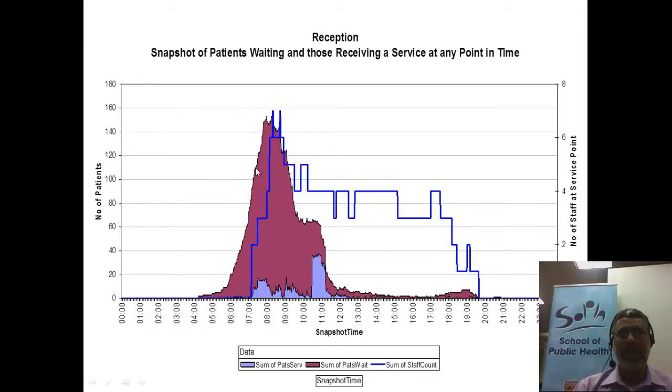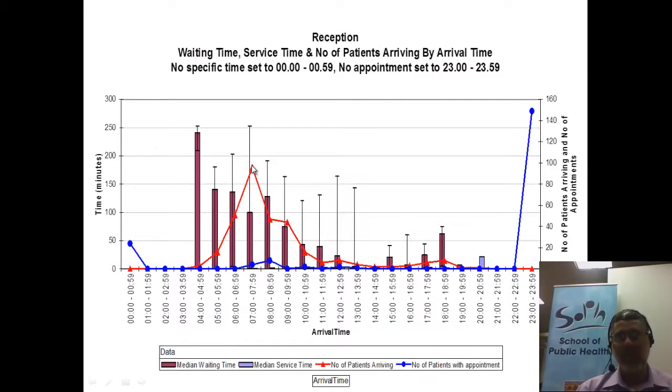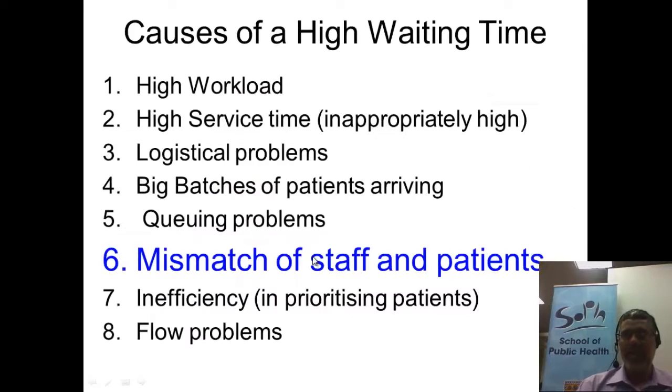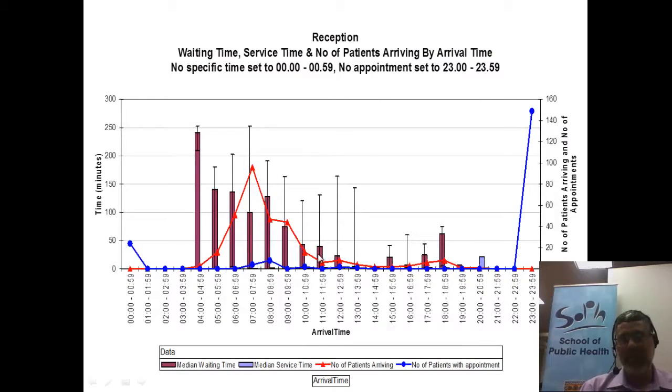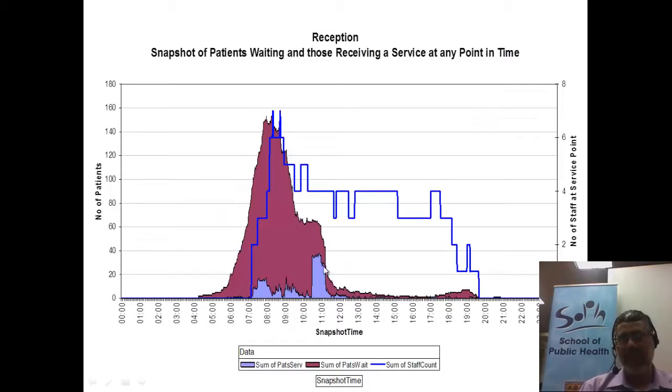Okay, so as the patients get seen, the red decreases as the blue increases here. Of course, as patients get seen, other patients are arriving, as we saw here with the arrival graph, so the numbers don't come down as rapidly as one would expect. So although they're seen patients here, the numbers who are waiting to be seen are still rising, because more patients are arriving than are being seen. Then later they reach the equilibrium point, and then they start seeing more patients than those who arrive, and we know that less patients arrived later in the morning, which then gives them, eventually they manage to catch up.